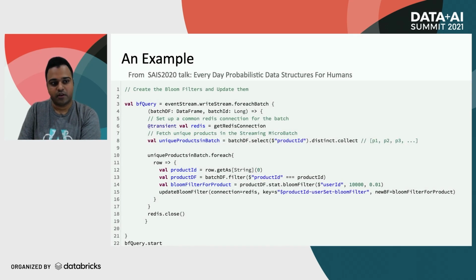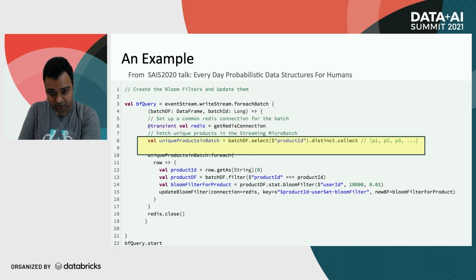So here is an example of the map partitions or foreachBatch approach. In this example, what we're trying to do is create some Bloom filters on the executor for every microbatch, and send them to Redis. You can see that after the microbatch is defined in batch df, we are setting up a Redis connection in the foreachBatch at the start. And once we have set that up, we are doing some local aggregation using the microbatch itself. We're doing a dot distinct and collect on the microbatch itself. So again, this is a local aggregation that we're talking about.